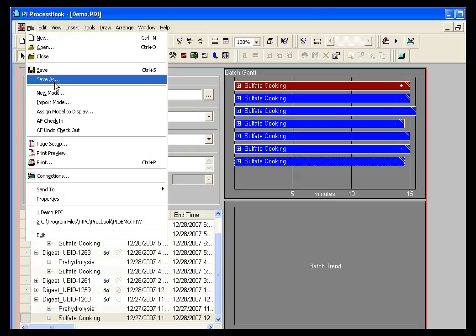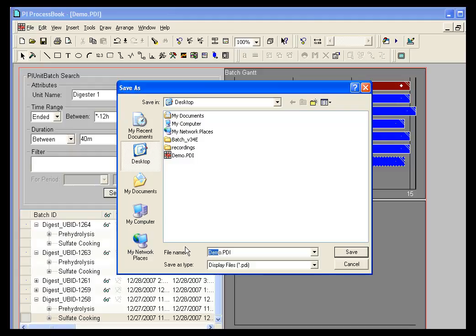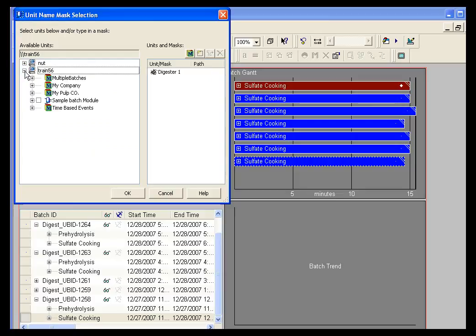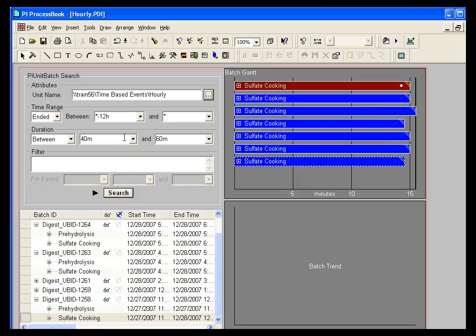Now, if I wanted to do the extra credit, I could save this as hourly. And they simply want us to find the last 12 hours of electrical and gas consumption on an hourly basis and describe the peculiarities of each process. So what I want to do is go in and find my gas consumption event that we did. If you remember, we had our hourly. I'm going to remove the digester, and I'm going to go any length and active within the last 12 hours and click search.